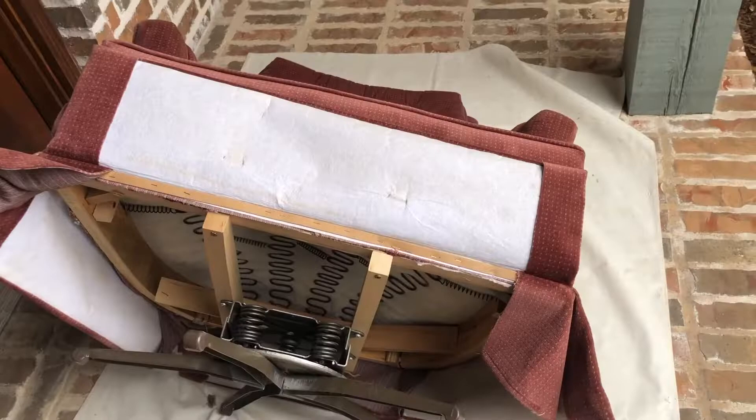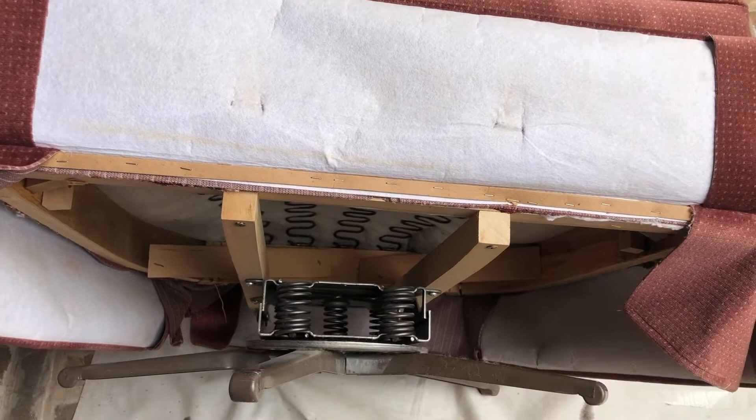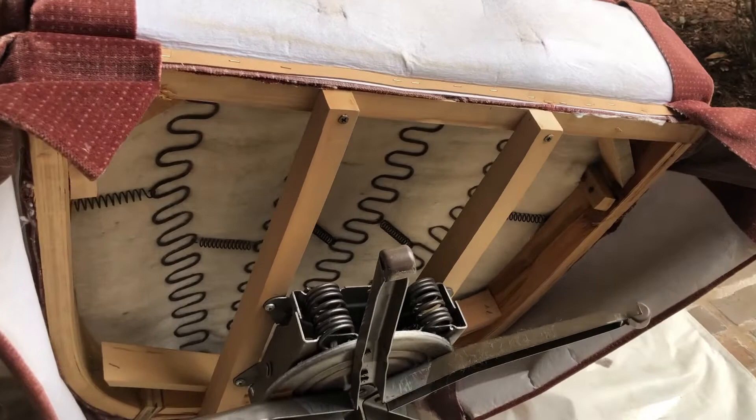Some manufacturers don't finish out all the way around the bottom edge — they just put the skirt on top, which effectively finishes it. Obviously that's going to be a problem if you rip the skirt off, because you won't have a finished edge. Another thing to look at: some of these chairs have legs already — if they have little tapered legs, you're in good shape because those legs give it that mid-century vibe as soon as you expose them. If it has a swivel rocker, you need to look at how the mechanism is connected to determine whether pulling the skirt off will work.